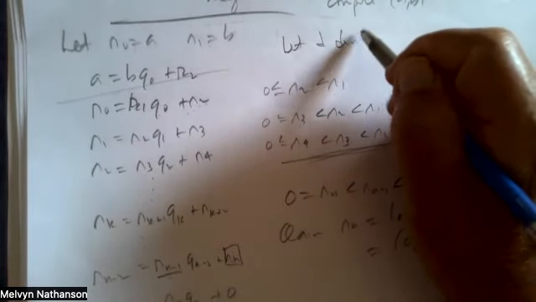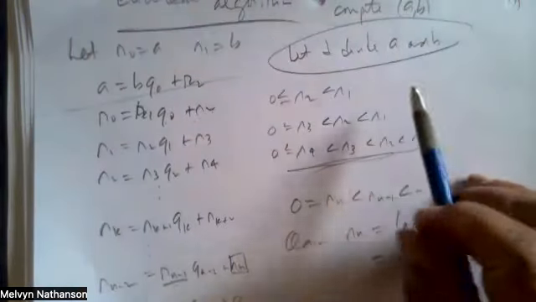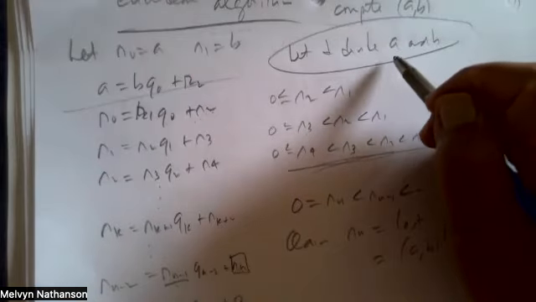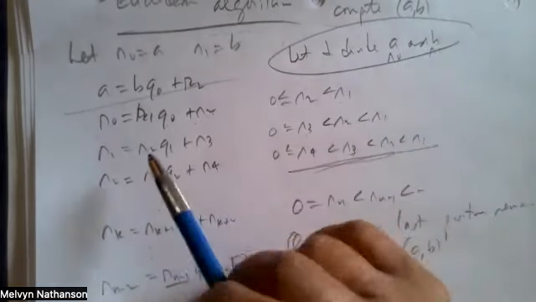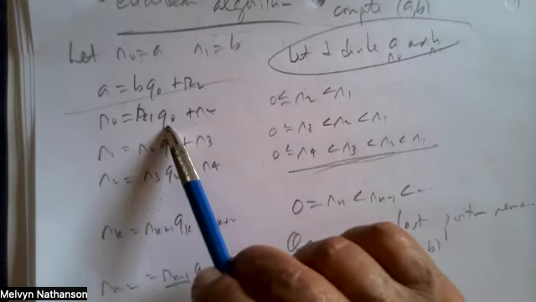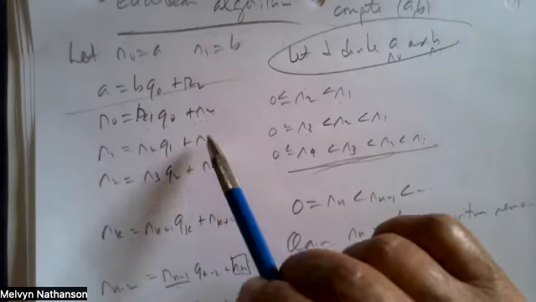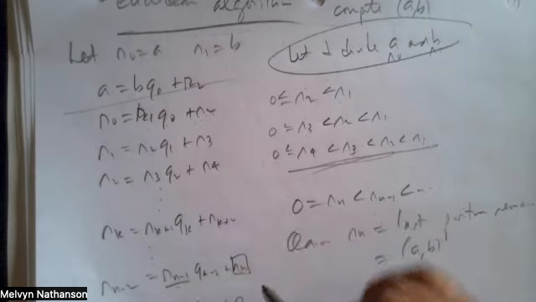So, first of all, if you take any common divisor, let D divide A and B. So D is some common divisor of A and B, which means a common divisor of R0 and R1. So if D divides R0 and R1, it divides R2, because it divides this difference. But if it divides R1 and R2, it divides this difference, which is R3, and so forth. Successively, D divides all of these remainders, so D divides Rn. So Rn is divisible by every common divisor.